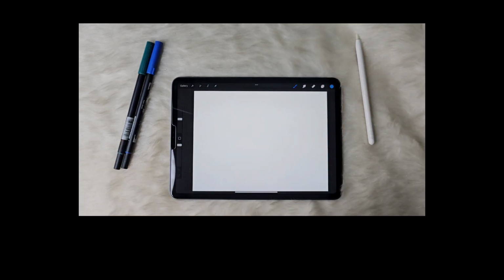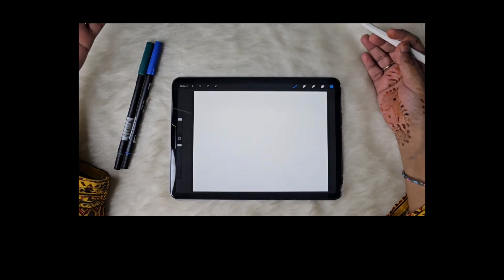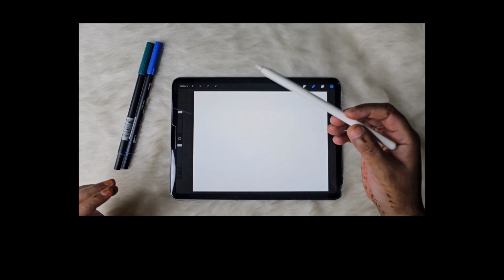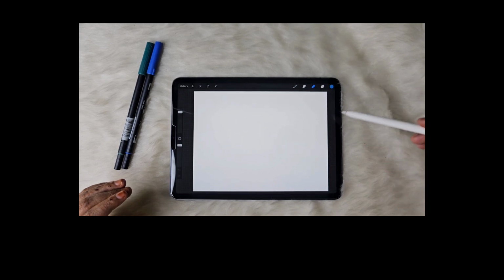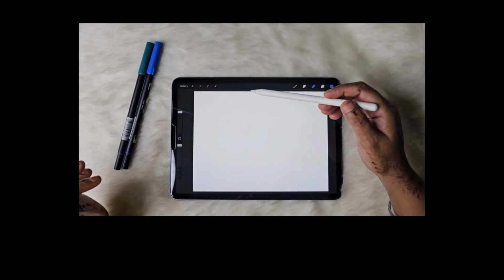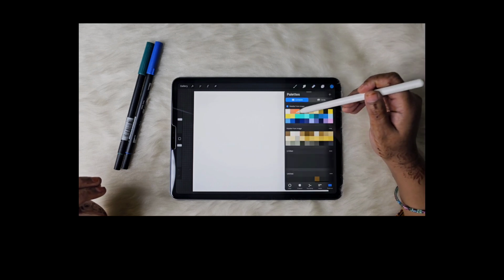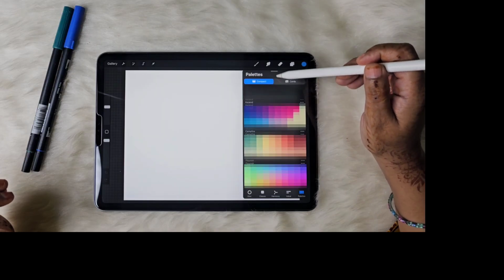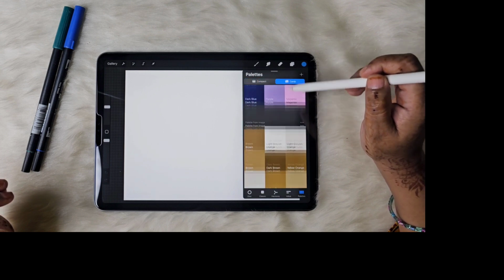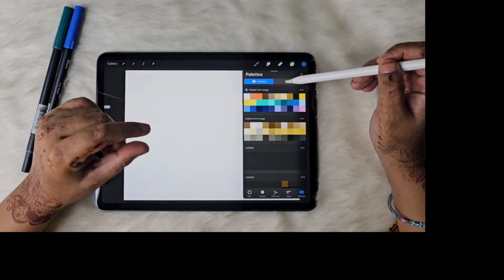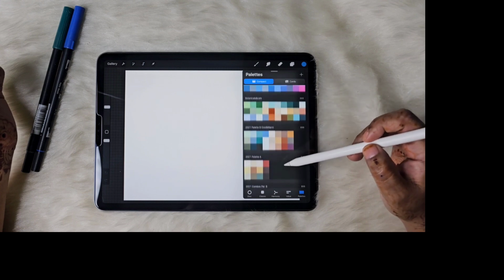If I want to work like this, I can do that as well. Okay. Now, there are a few things that are very important to know while you are starting the Procreate app. Number one, these are the important options in the right and the left corners. Let's get started with this. When you click on this, you will have color options, like what colors you want to choose. There are cards, and then there are compact sizes, smaller sizes.